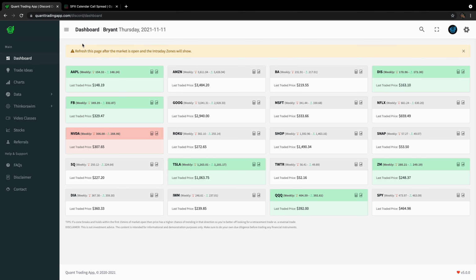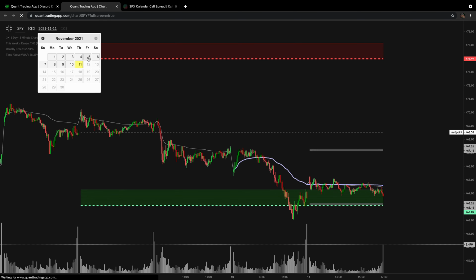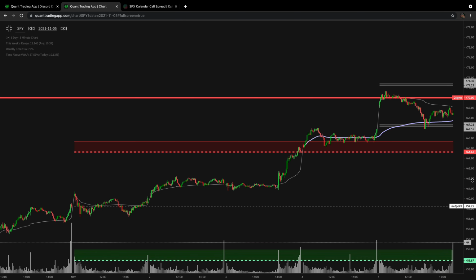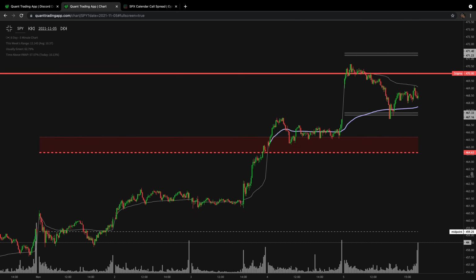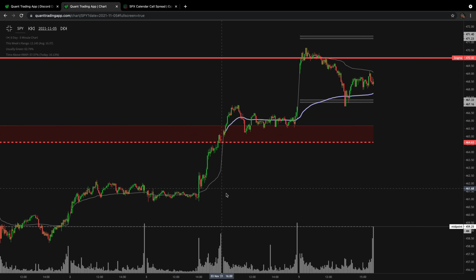We'll jump over to the Quant Trading app website for a second and actually pull up the chart from the app itself, or from the algo, and we can jump back to last week and see the levels that the algo had generated. Every week we get these levels straight from the algo, it plots it on our thinkorswim chart, or we can check it for historical purposes in the archive charts, right? This was the FOMC announcement, and we know what 2 sigma means.